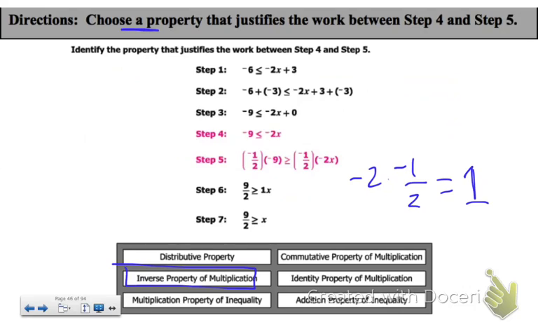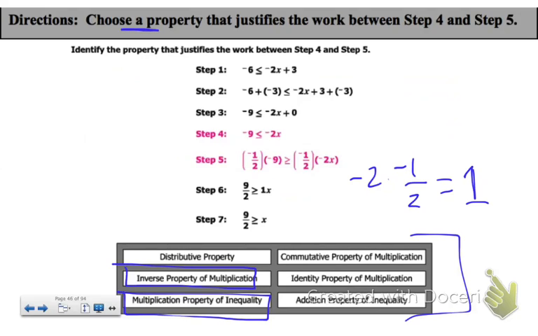Okay, so I don't actually love this question because it says choose a property, which would mean to pick one. Technically, you're also multiplying by the same thing on both sides, so it would be multiplication property of inequality. I think if they gave you a question like this, especially with the select all that apply, they might not say to choose just one, because that would usually be multiple choice. So in this case, I think both would be correct.